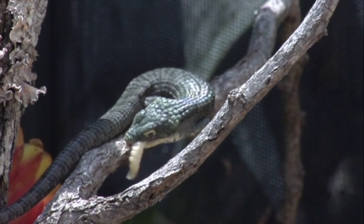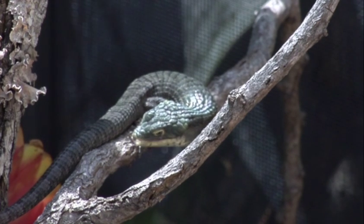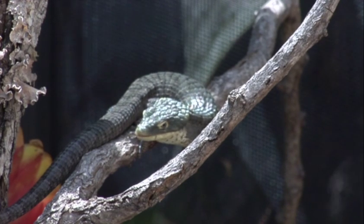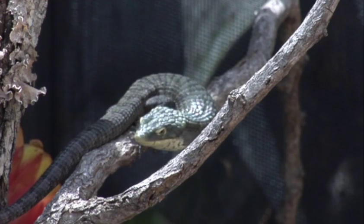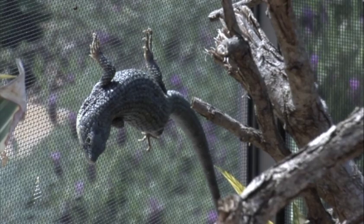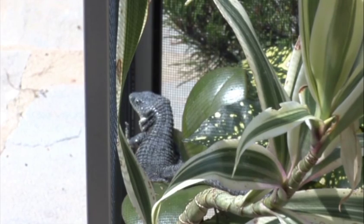But you can see she's got kind of an interesting gray color. Usually it's more olive green. I think she's getting ready to shed. And Abronia, when they shed, it's just like taking a sock off. They pull that whole piece of skin off in one shed, just like a snake would. That's kind of unique to Abronia versus other lizards. Most lizards shed in different pieces, but Abronia, it's all one piece, comes right off. So she's getting ready to shed for sure. That's why the gray coloration on her skin there.